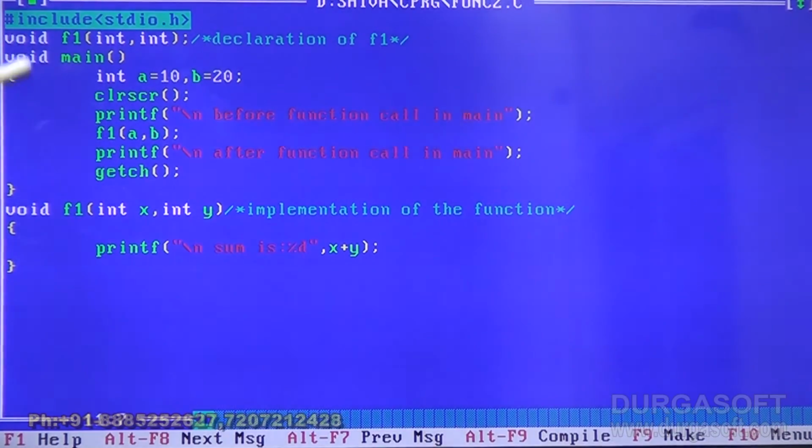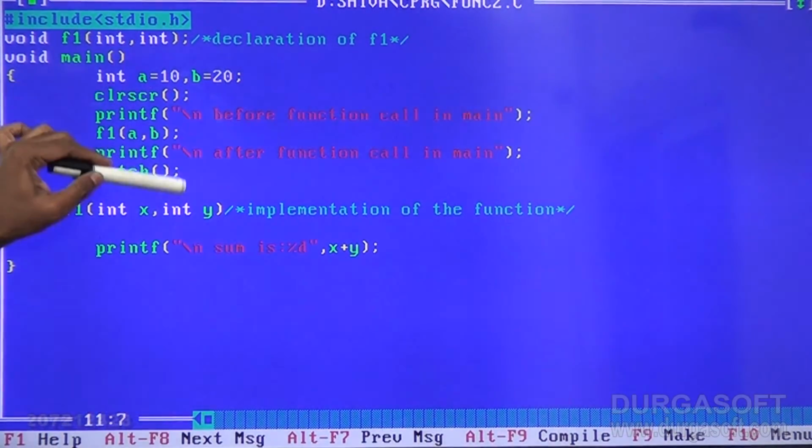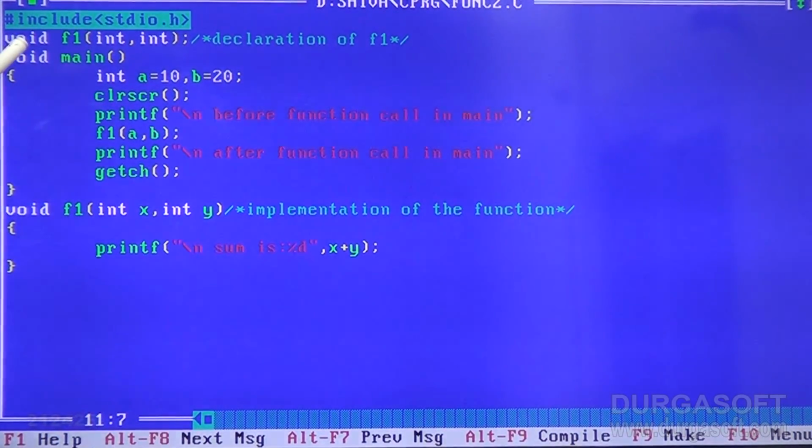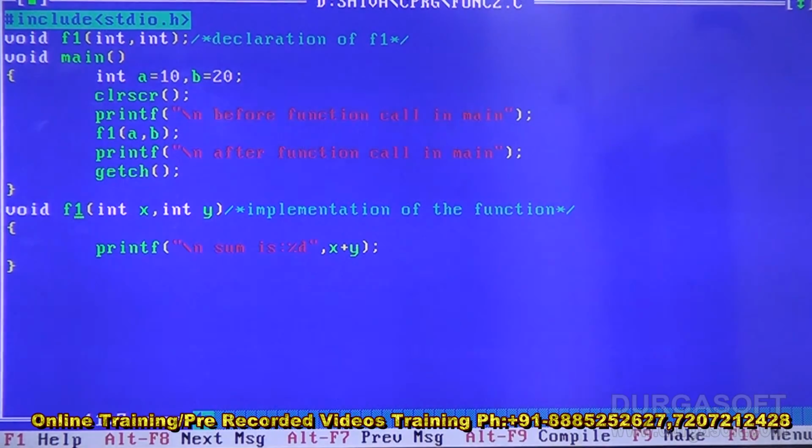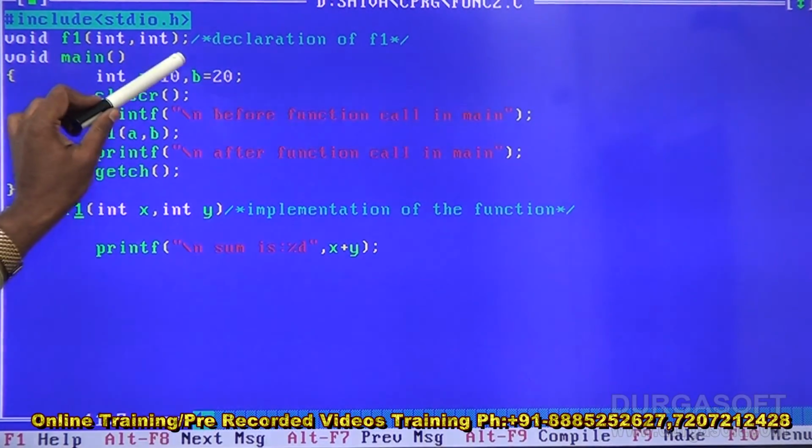Here void is there, here also void is there. f1 with int x comma int y: void is matched, f1 is matched, int is matched, int is matched. Void is the return type, f1 is the function name, and int comma int are the two integer arguments it is taking. So this is called declaration.